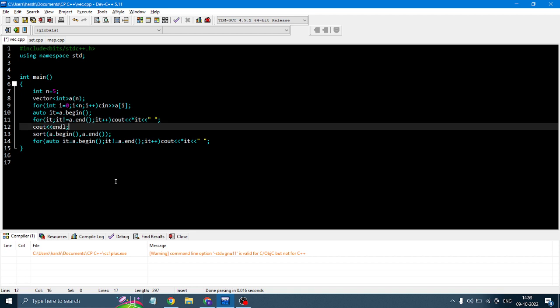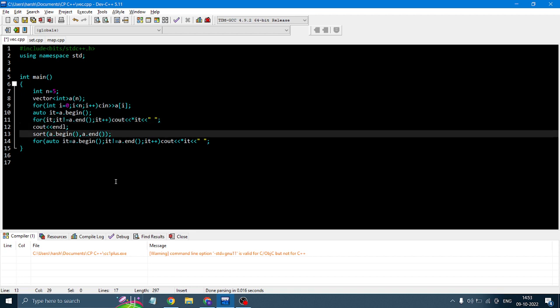So the advantage here is this. Suppose I have to sort the five numbers that I have written. If we do not use vectors, we'll have to code the sort function manually, and even if you code it manually, if you use bubble sort or any algorithm like that, the complexity will be n squared, which is not efficient.